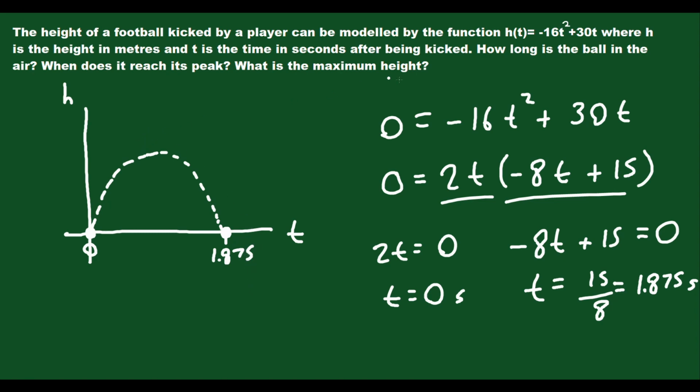Now the question is, one, how long is the ball in the air? Well, it's kicked at 0 seconds, goes up in the air, comes down, hits the ground at 1.875 seconds. So I think it would be reasonable to say the ball's in the air for 1.875 seconds. That would be the answer to the first part of the question.